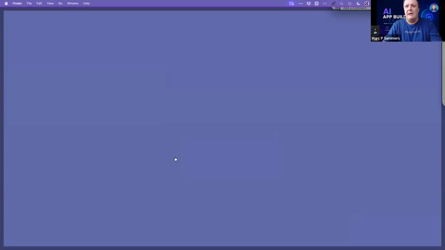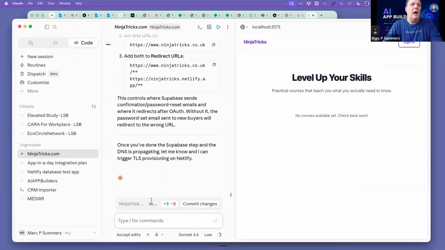Oh, I lost that. Let me bring that back. There we go. What we are going to be doing now is working with that 3-step prompt process. So you'll obviously need to transpose this to your own app where your app is, but we're going to look at what we've built and one thing that we need to change. So in my case, I don't have a way to sign up.